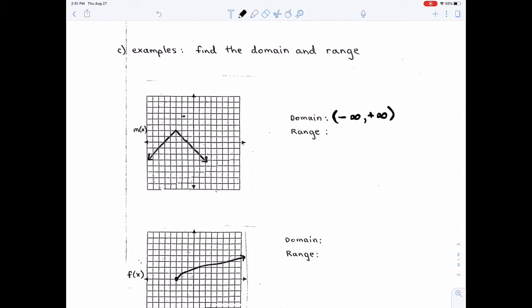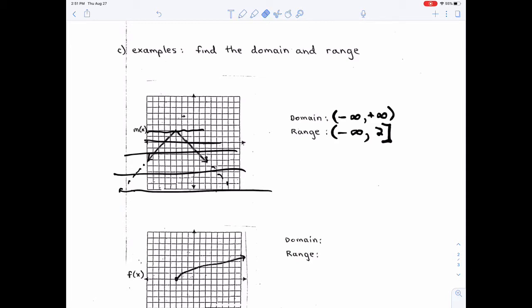All right, how about range? Remember, start at the bottom. Is that graph touching that line? Yes, because remember, these extend down. So they start at -infinity. Still touching it, still touching it, not touching it anymore. So what does it do? It goes up to +2, and including +2, because there is a point at y value of +2. Now, let me get rid of this so you can see that.